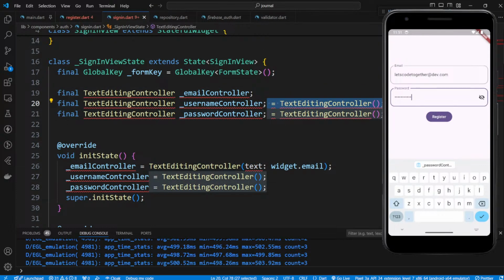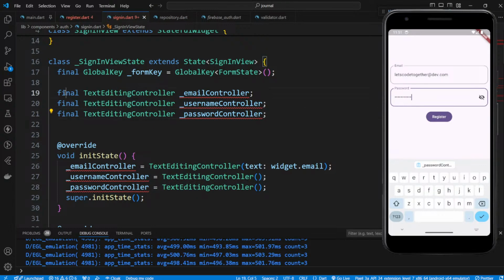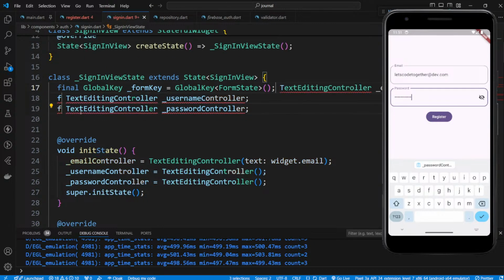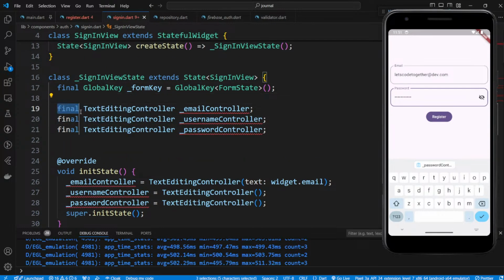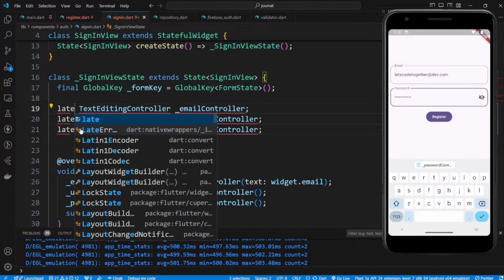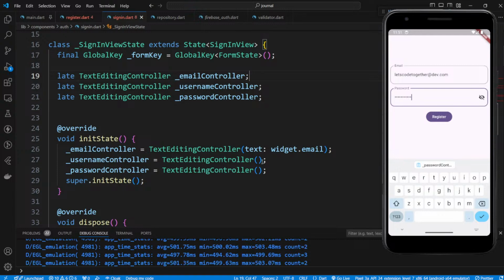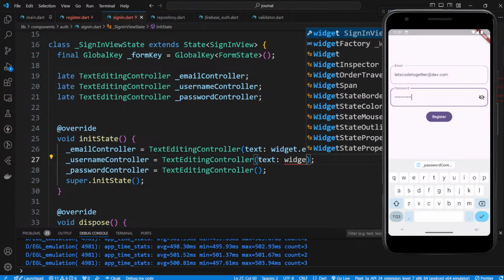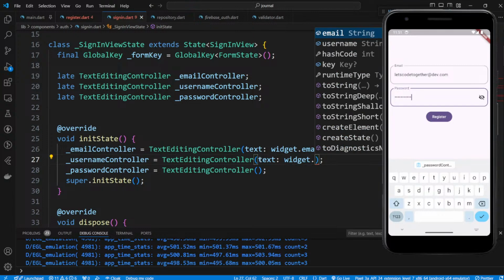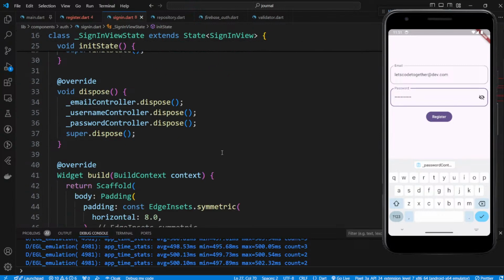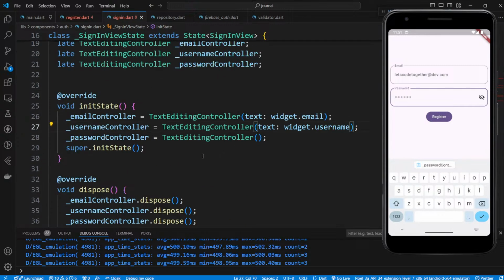We'll make all of this late, so that we initialize this in the initializer, and instead of final... okay. So here it will work, and in the username we'll also pass the text. This is the default thing. So if you want to pass something by default, then you can use this username.